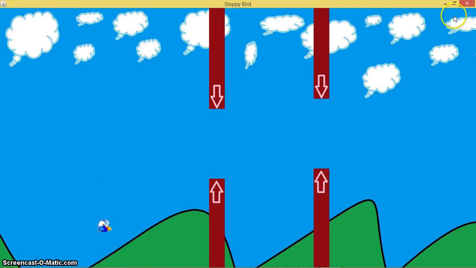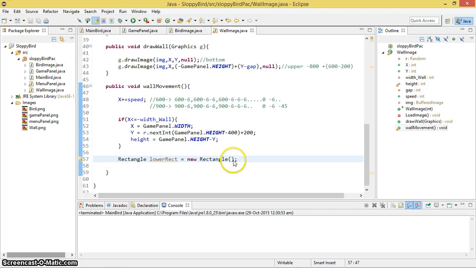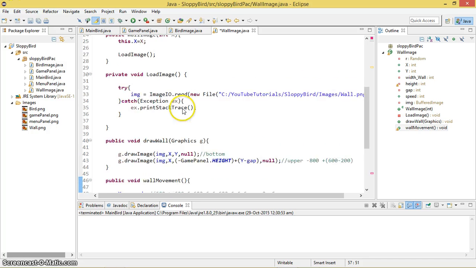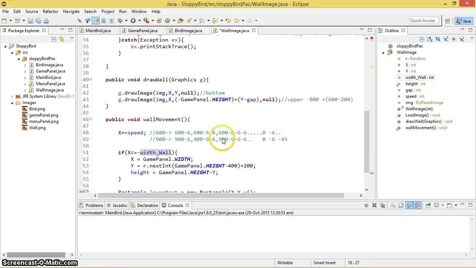So let's go ahead and implement this. There we go, and we need to pass four arguments. For the lower rectangle, we need to pass the x coordinate and the y coordinate, as I told before, x comma y, and the width is going to be the wall width, which, as you can see, we have declared here as width wall.